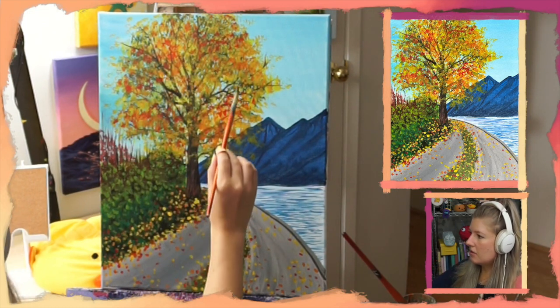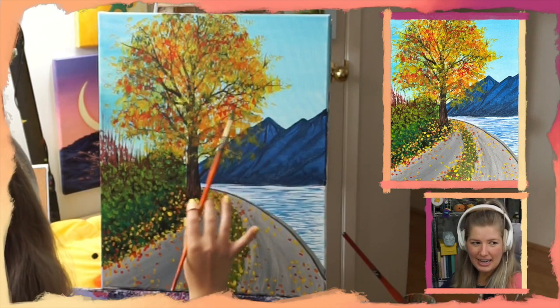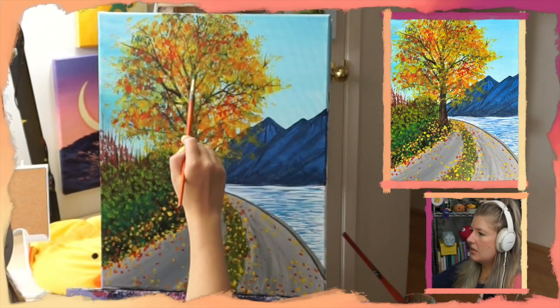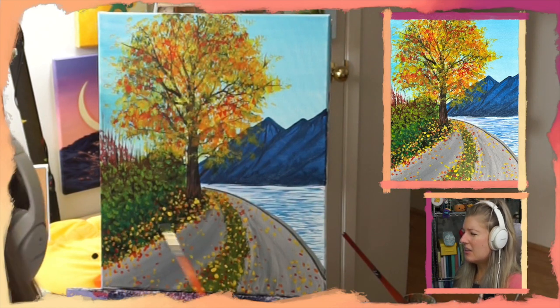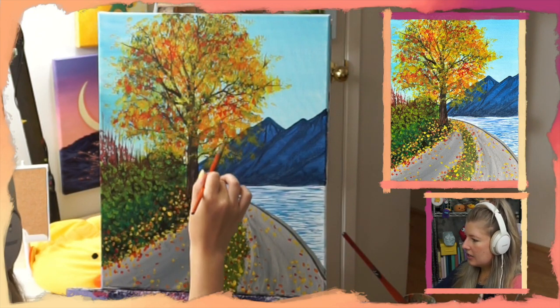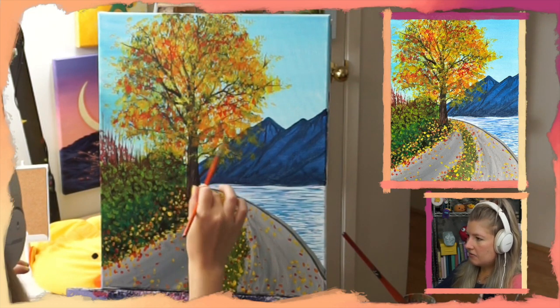I actually do start with a little bit of a green because I liked the idea of some green still kind of hanging around on the tree. If you'd rather omit the green and just have fall vibe tree, then yes, skip the green. You can go with yellow, orange, and red, which I add on top after. I think in that order too. And I like going in that order because if you're going green, yellow, orange, red, each of those 2 colors, green and yellow, yellow, orange, orange, red, they all blend together very nicely.